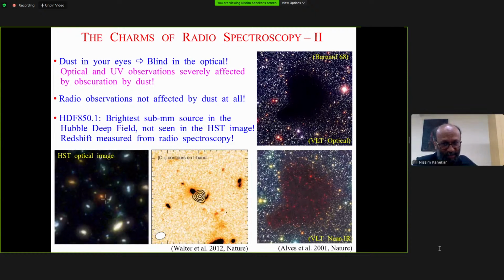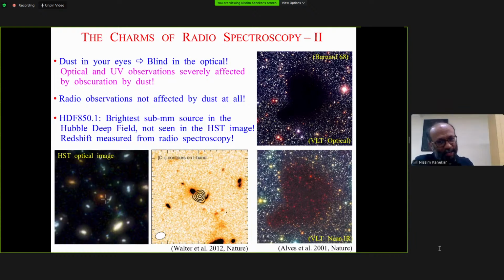And what you see over here in this orangish image is actually an overlay of a C plus 158 micron image, in C plus light, overlaid on this HST image. So this galaxy, for example, this thing over here is this object over here. This bright thing in the black is this object over here, and so on. But the contours that you see over here are the C plus emission from this object HDF 850.1. And so the redshift of this object is actually measured in radio spectroscopy. We could not measure its redshift in the optical just because it's so dusty, and you couldn't even see it in the optical. But it was seen in the radio, and this object has a redshift of 5.1. It's a super high redshift object.